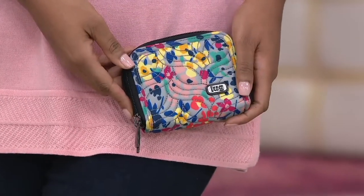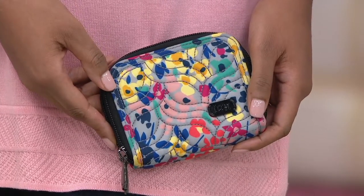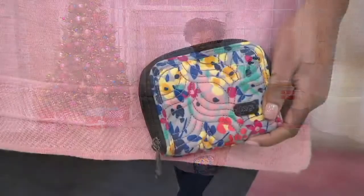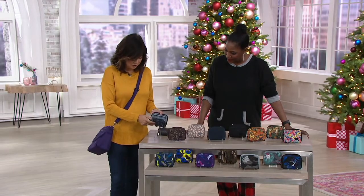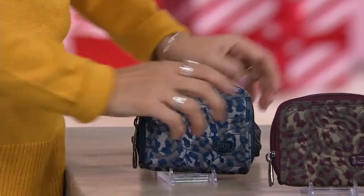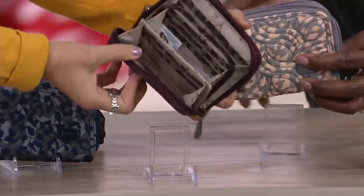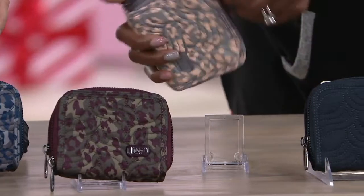Let's quickly go through the colors again — 1,200 already spoken for. They all have different personalities, just like our family and friends. There's something here for everyone, with a lighter complementary lining inside each one. Our leopard print is actually the first animal print Lug has ever done. We have leopard navy with a nice lighter gray lining, leopard berry, and leopard pearl with a beautiful gray. There's truly something here for everyone.